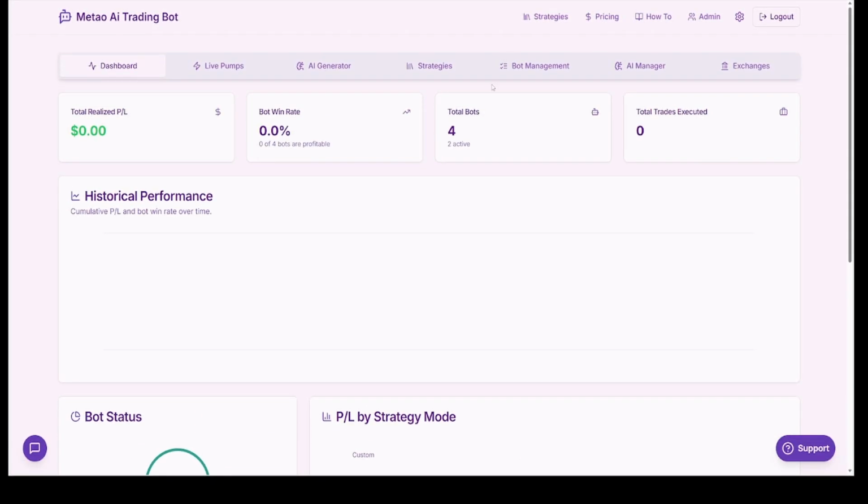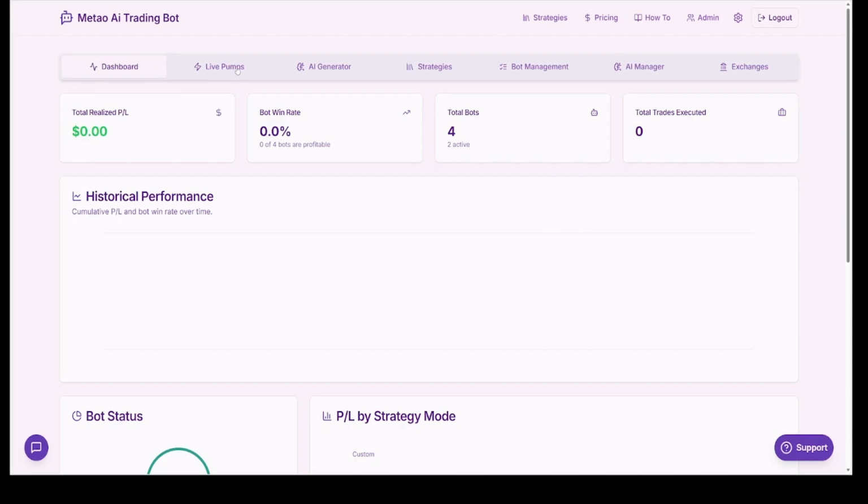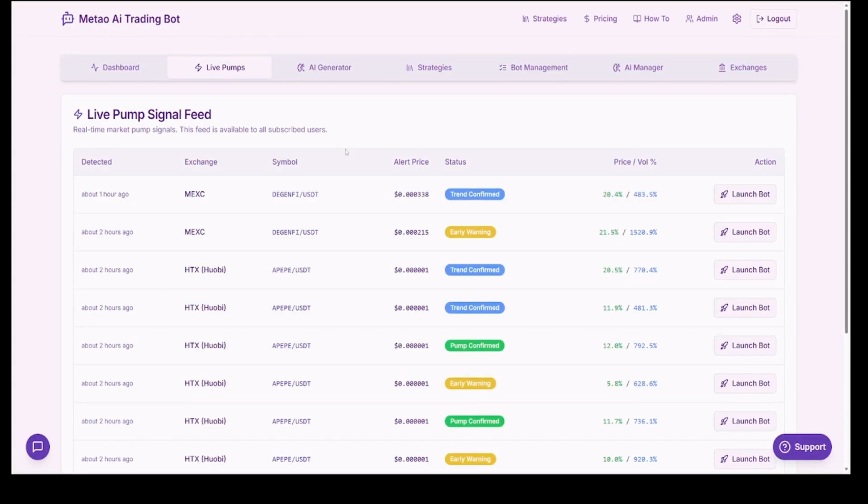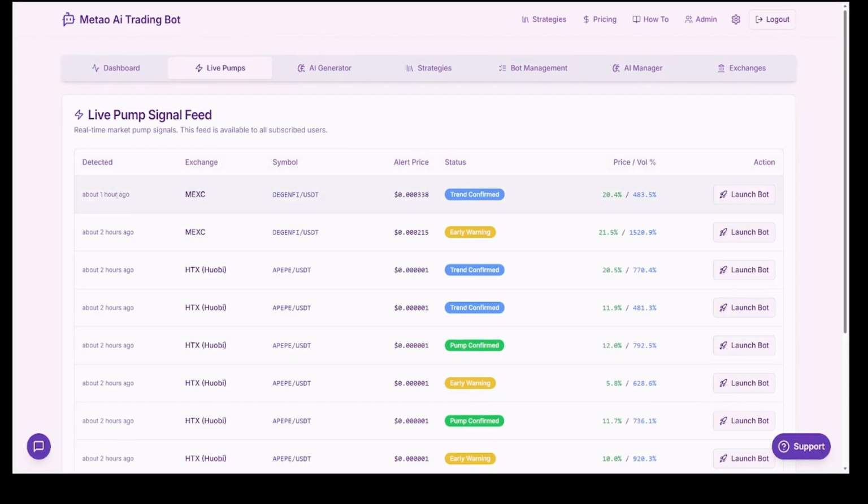All right. So let's go by tab in order. It doesn't mean that one is more important than another, but just so you see. So for example, here we have live pumps. These are the pumps that are getting fed constantly. We are analyzing all blockchains and monitoring for pumps. As soon as a pump comes in, it comes into this list.